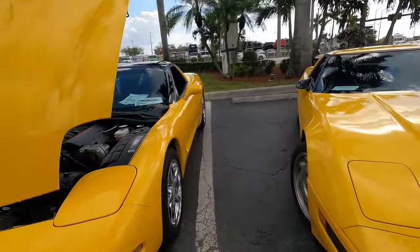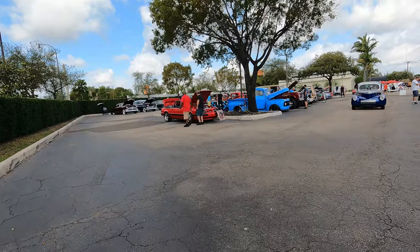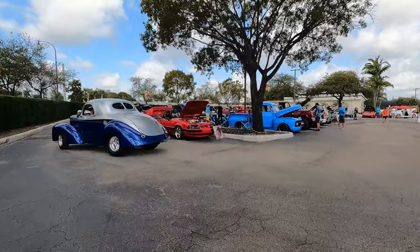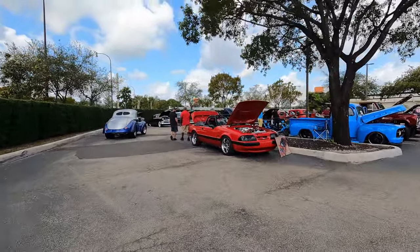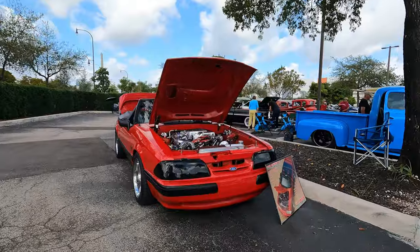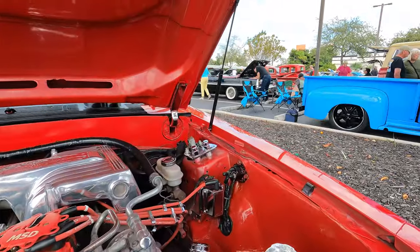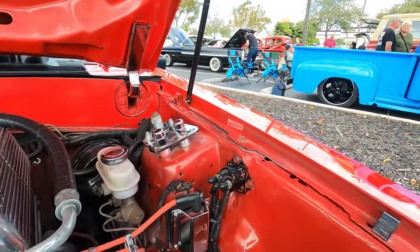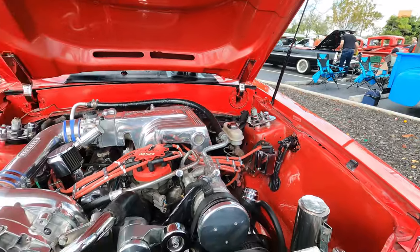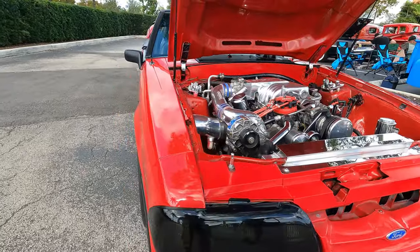Yellow, there's a 2002 sitting right beside it. Let's walk over to that Fox body over there and take a look at that. Still got some cars pulling in. We've got ourselves a Fox body with a supercharger — 1990 Mustang LX convertible. Still got the sticker for the serial number right there. Battery's been put out back. Vortex supercharger right here — that's old school stuff.